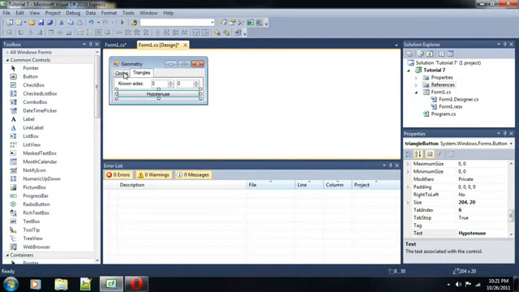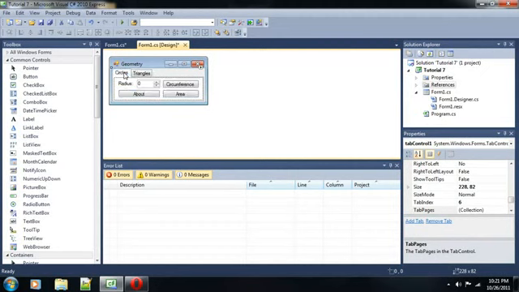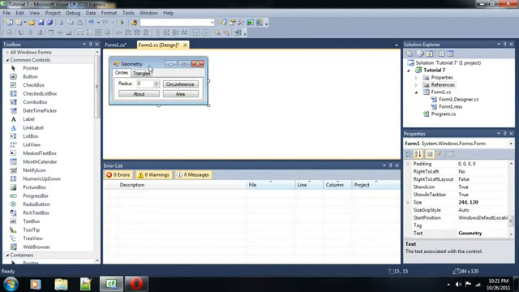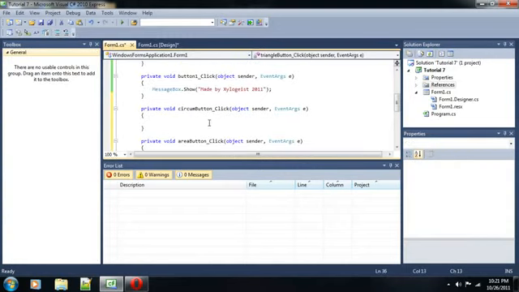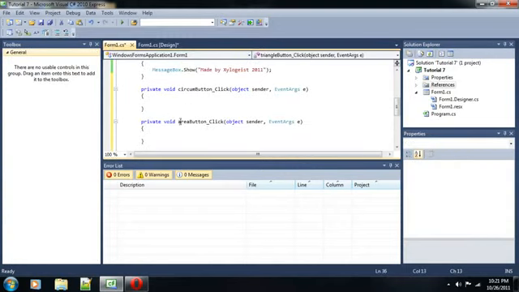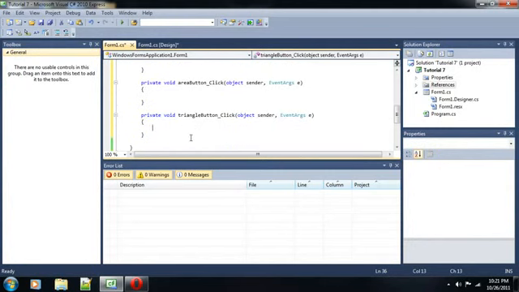And you'll learn a few things along the way. I'm going to be using converting again. I'm not sure if I've used that in a previous video, but we will be converting variables from one type to another, so that's pretty cool. And you'll learn a few other things along the way. So make sure you've clicked on all of the buttons. As you can see, I have a circum button, an area button, and a triangle button. I might as well call that a hypotenuse button, but it was too long to type out. There's no real point to making it that long.